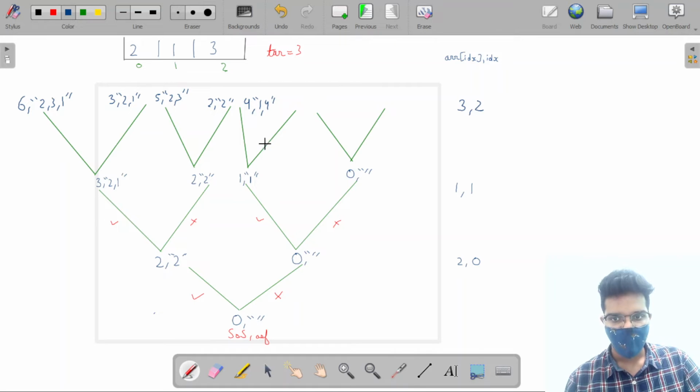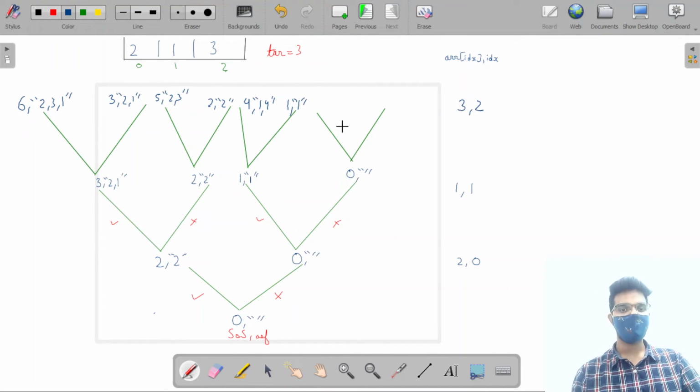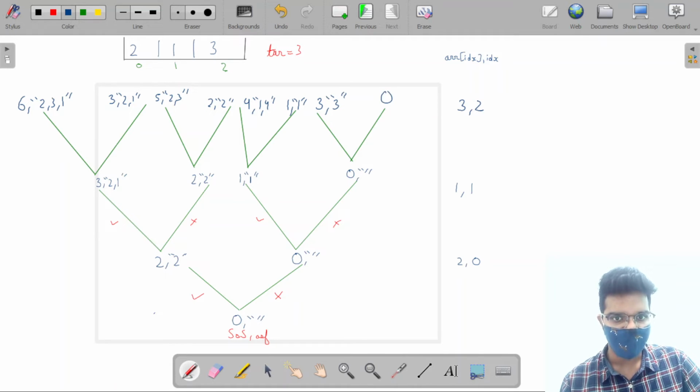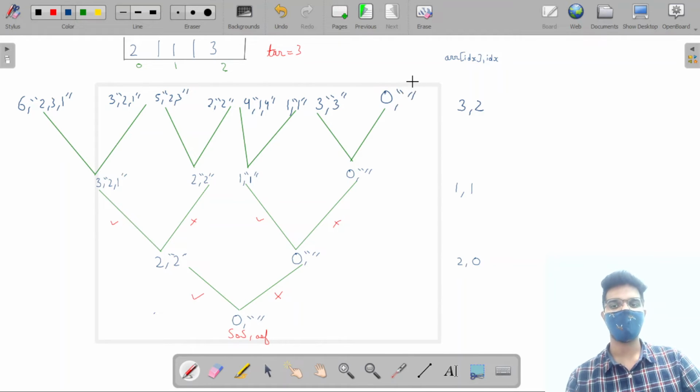And here, if I don't include 3, it will remain the same: sum 1, and my string also 1. Now here my sum is 0, and if I include 3, my sum will become 3, and in my string I will add 3. The string is empty initially. And if I don't include, it will remain 0 and empty.